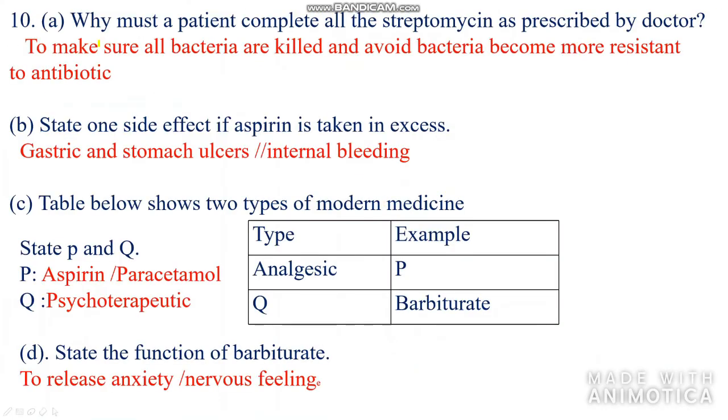So next, why must a patient complete all the streptomycin as prescribed by the doctor? As I mentioned before, we need to make sure we finish all the antibiotic medicine prescribed by the doctor because we want to make sure all bacteria are destroyed and we want to avoid bacteria becoming more resistant to antibiotic. Sebab sekiranya anda tidak habiskan streptomycin ini, bacteria ini mungkin akan menjadi resistant kepada streptomycin. So bila next time anda makan streptomycin ini, dia tidak lagi berkesan dan dia tidak dapat membunuh bacteria ini.